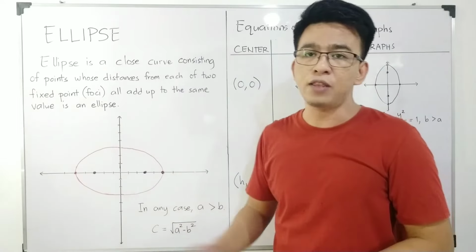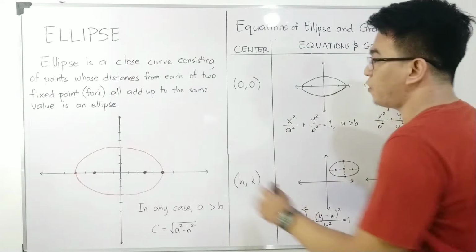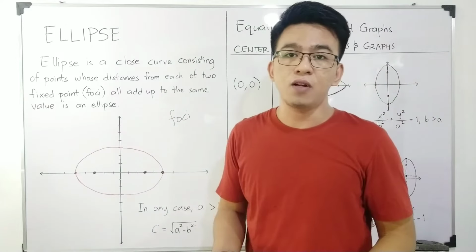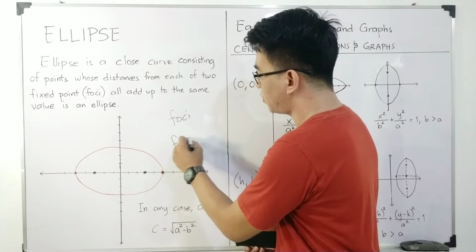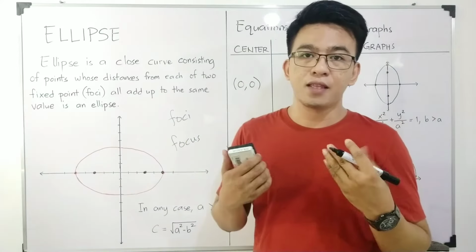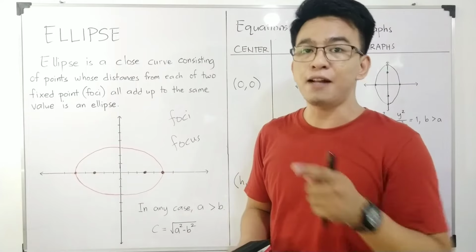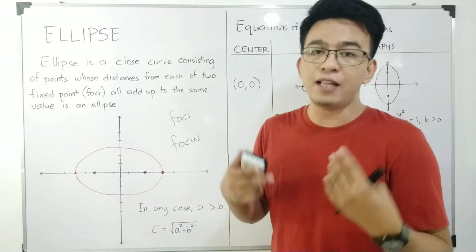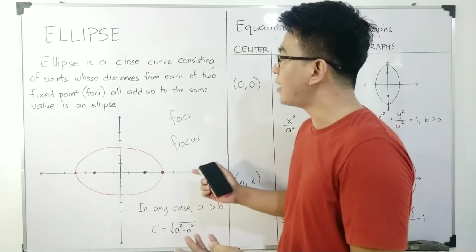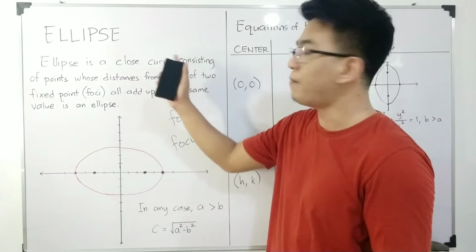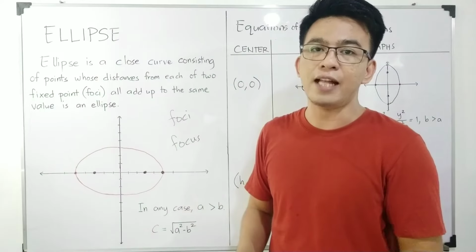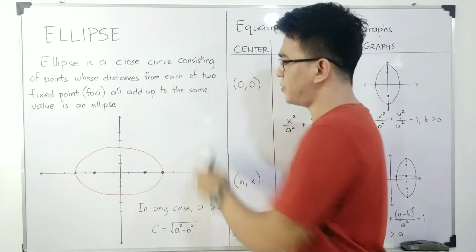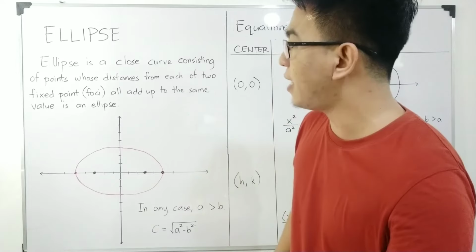So you may wonder, anong ibig sabihin ng word natin na foci? Okay, yung foci natin is the plural term of the word focus. So remember, if you have the word focus, single point lang yun. Kapag sinabi naman natin foci, pwedeng dalawa or mas marami pa. So para dito sa ating topic in which we are talking about ellipse, yung foci na tinutukoy natin ay dalawang focus. So ngayon, ang focus natin guys is to determine the different parts of an ellipse.